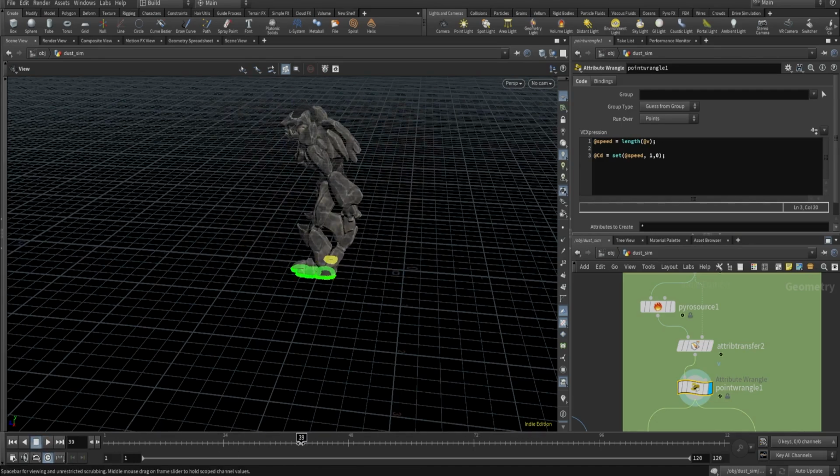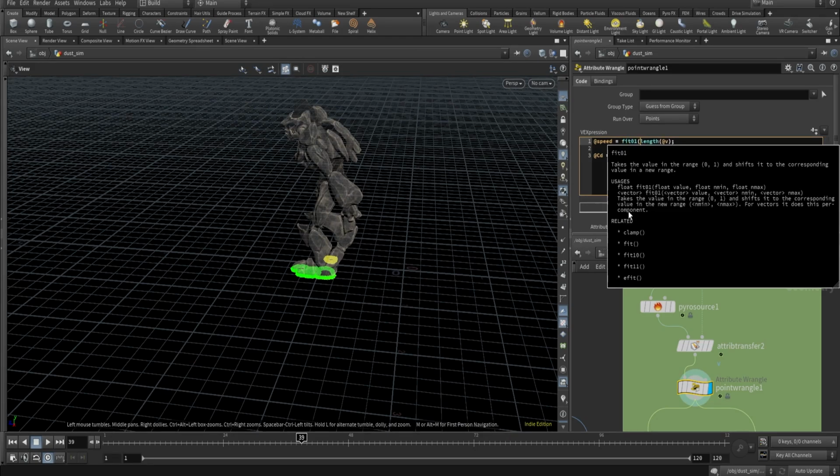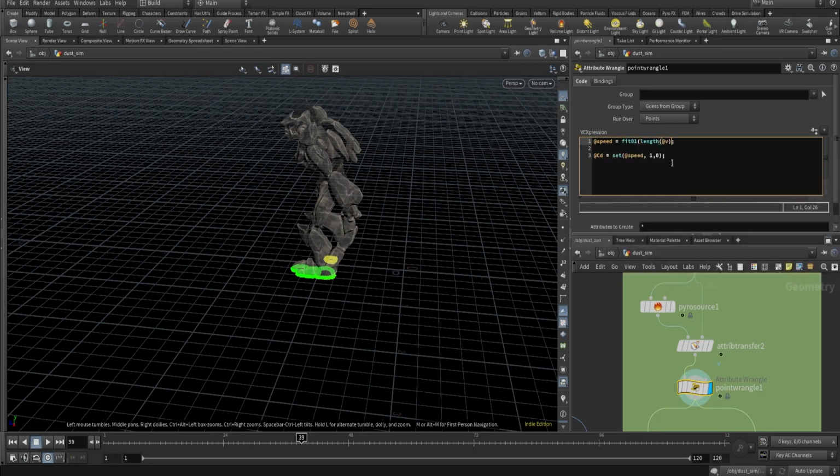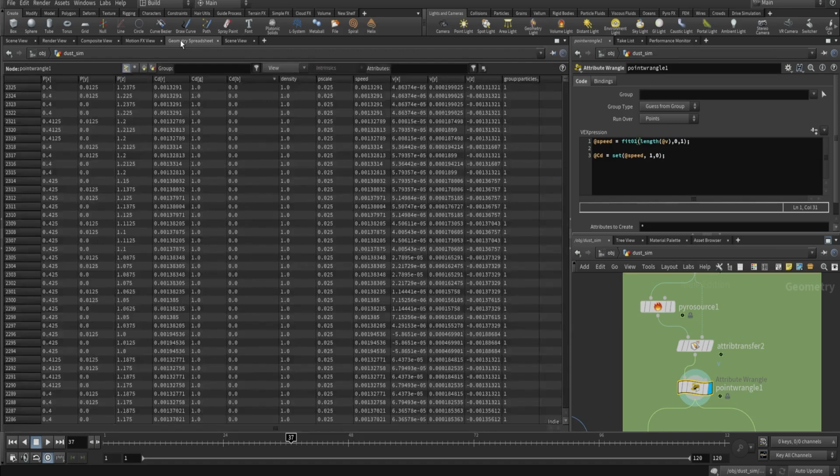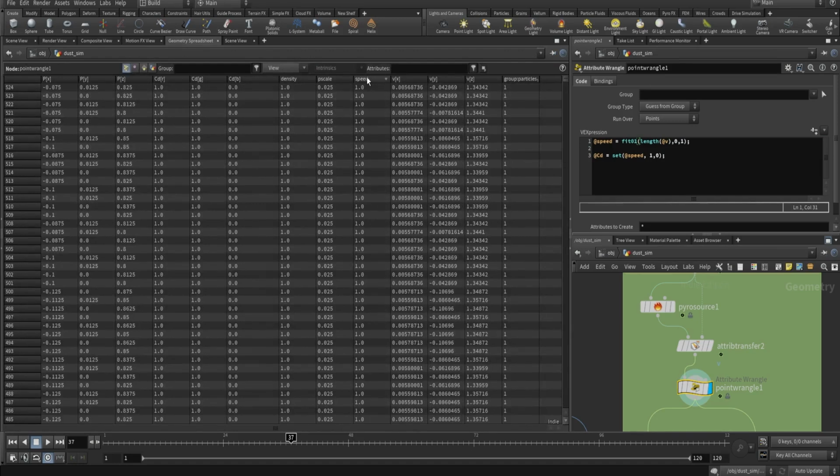So that's what it's doing. And here, as you can see, some of those values are going above 1, so we need to fit that value. We can just simply type fit 0, 1. So it will just stay between that value, it won't cross that over here. Can you see?